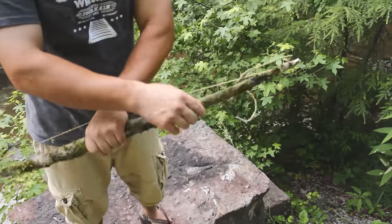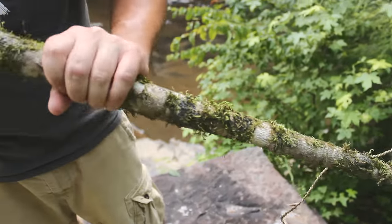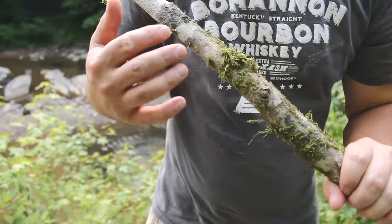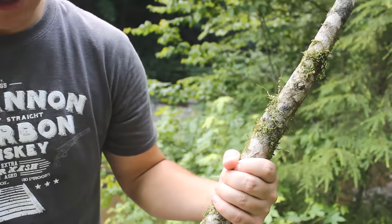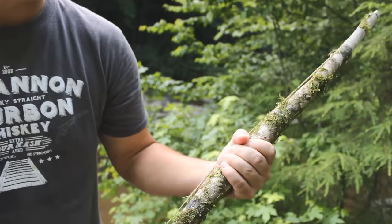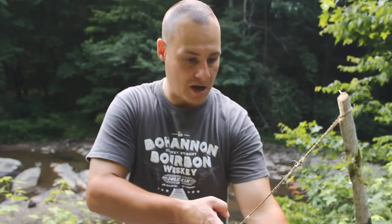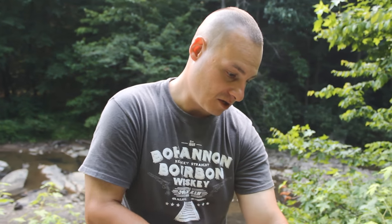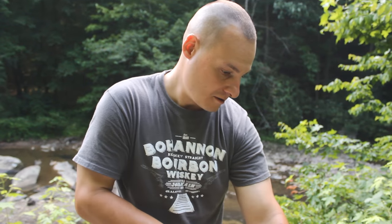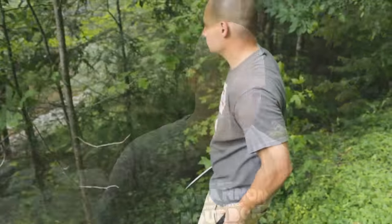I'm thinking when it breaks, it's not an if, it's a when. It's gonna break on that knot right there. But I want you to notice one thing I did: I left the bark and the moss all on that one side because all that is natural camouflage. I mean, that is practically invisible if I'm standing in the right spot, maybe bird hunting. That's pretty much exactly what this little bow is for. It's for a bird. Let's make an arrow and see how it fires.